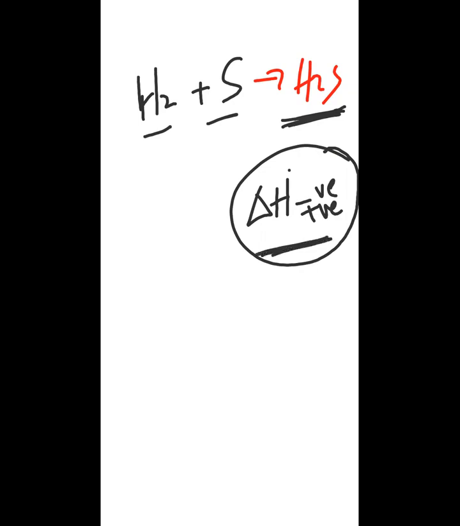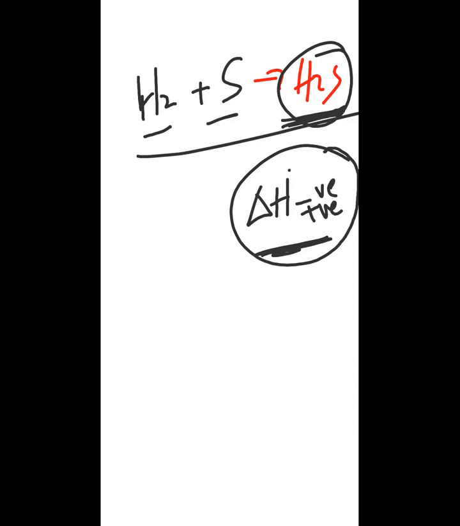So this energy change in this case is called standard enthalpy change of formation. This is enthalpy change of reaction, enthalpy change of formation. Why? Because you are forming a compound. There is a difference in name only. This is enthalpy change, simple. But in the reaction, we are forming a new thing. We are forming a compound. So this enthalpy change is called enthalpy change of formation because this is involved in the formation of a compound.